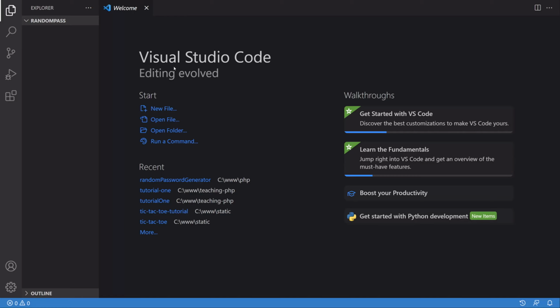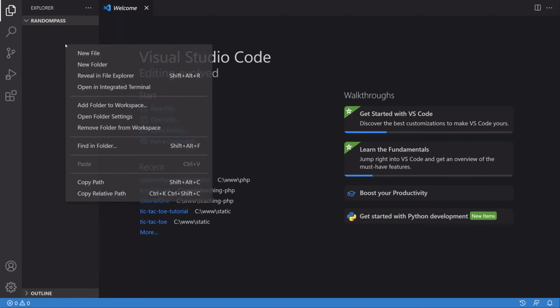So today we're going to be making a random password generator using PHP. If you don't know PHP that well or this gets confusing, feel free to check out the tutorial I just made. I'll leave a link in the description. It's my part 1 tutorial of backend PHP development, and it will teach you pretty much everything you need in order to understand what's going on in this video.